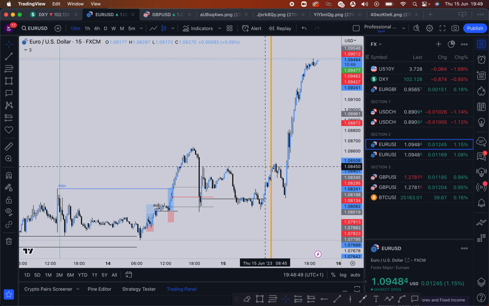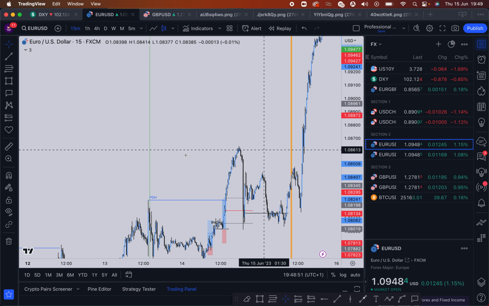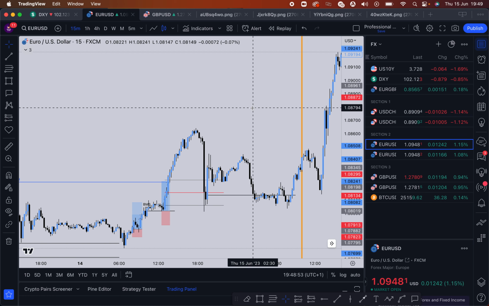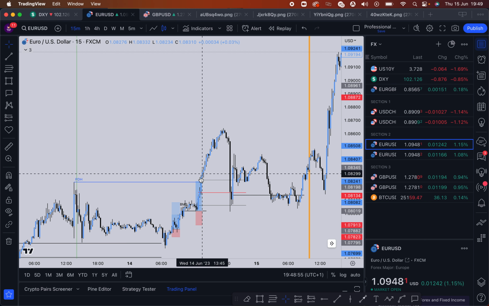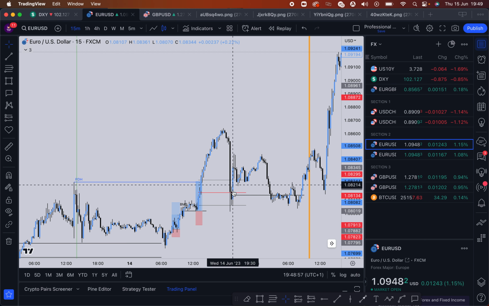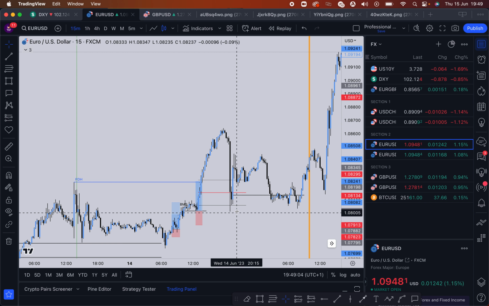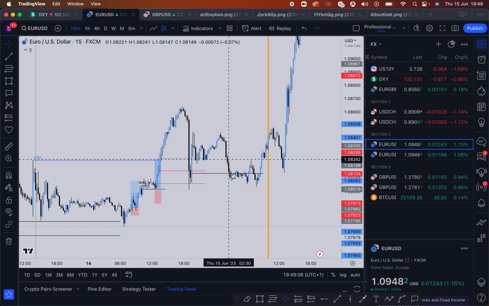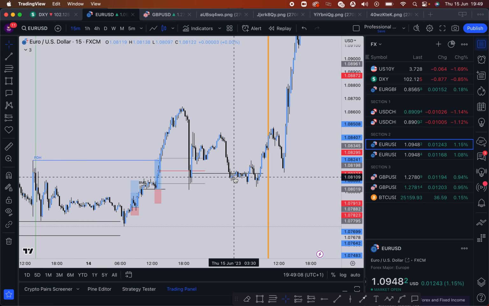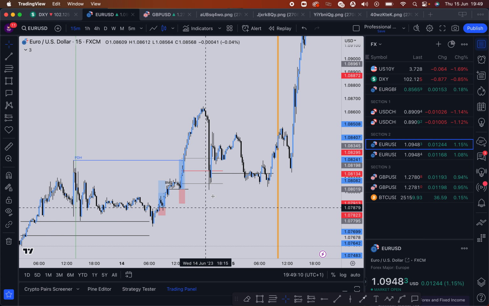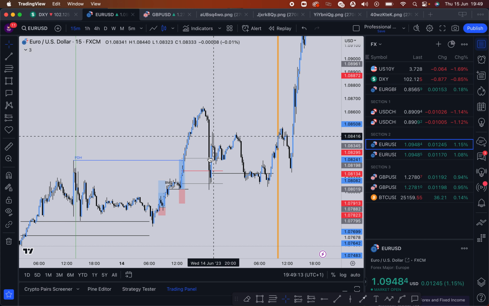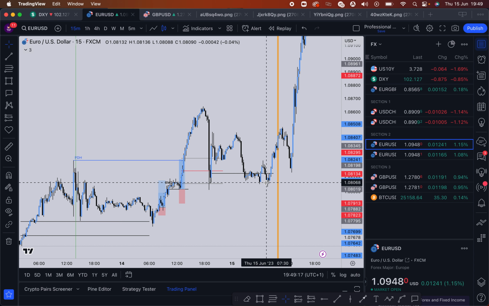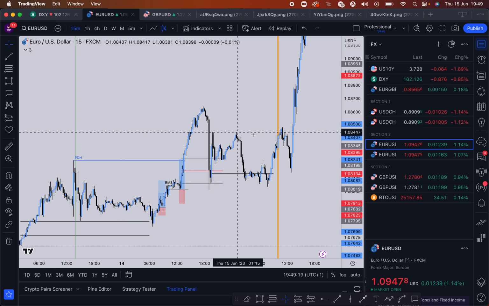Another example, I think I've got another one, maybe on some other trade that I talk about. Same thing here, ran liquidity, broke market structure. You don't want to be taking this sell because this sell never goes below this low, right? Even though it doesn't go below the low, and it's the wrong time and everything like that. Just be aware of when we break structure to fill in, we don't want to be taking the trade unless, like here, we broke structure.